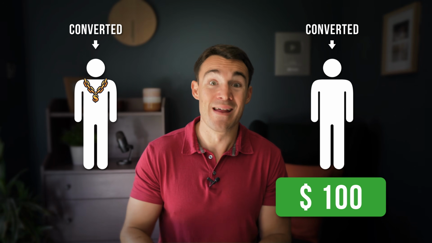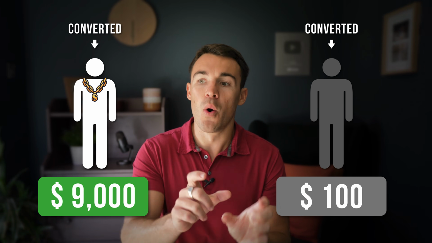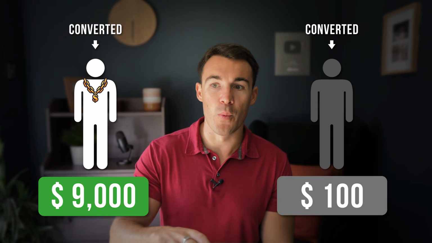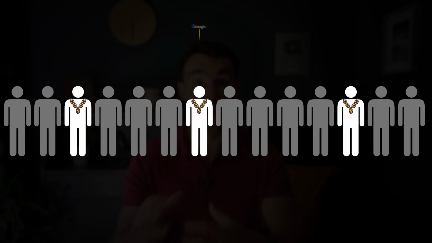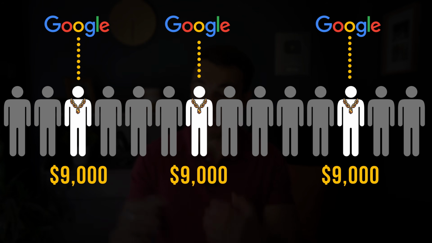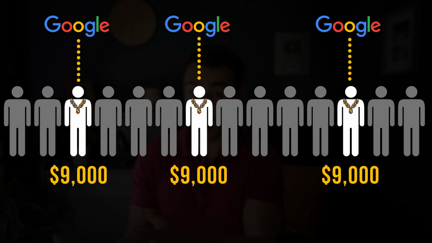So if Google can see, okay, this customer came through to a website and yes, they converted, they became a customer, but they only spent $100, and this customer came through and they converted, but they spent $9,000, well, Google will go, oh, okay, we're optimizing for conversion value, therefore we're going to advertise the sorts of products that are more likely to get us a $9,000 conversion. We will advertise to the sort of people that are more likely to get a $9,000 purchase. And that might mean the overall you have less conversions with maximized conversion value, but the overall revenue generated will be higher.